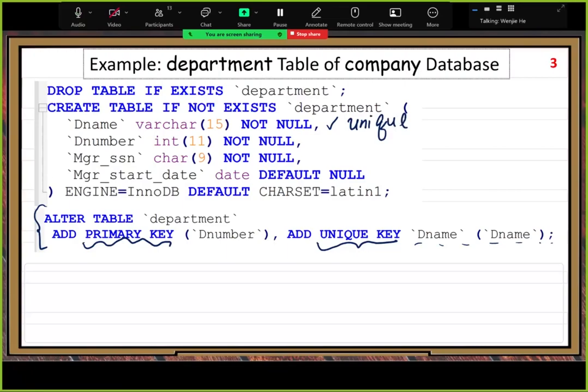We can just add the unique keyword or the primary key. So you can declare these two constraints together in the table definition. But because I exported all tables from this database, the export tool uses this syntax. You may ask me why you use this way, not that way. There are several ways. Actually, for uniqueness there are also three ways. In C.3, we will see three different ways to declare.